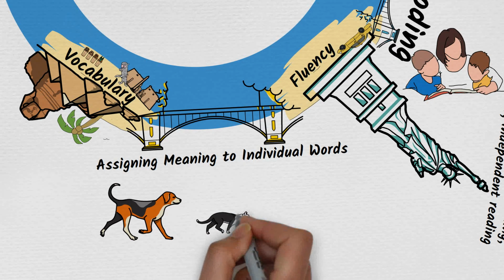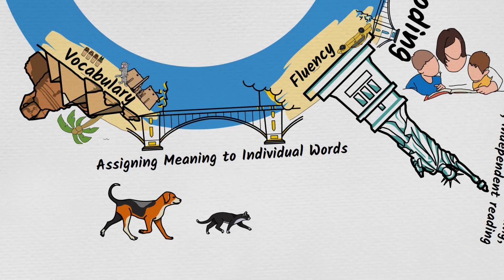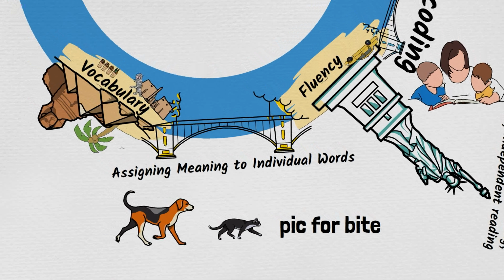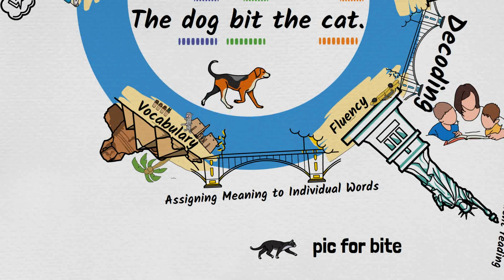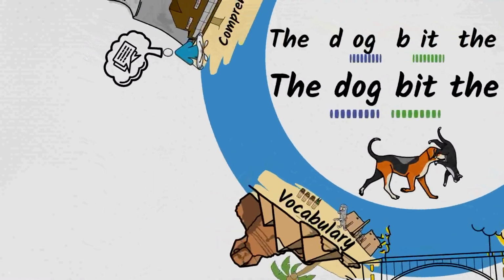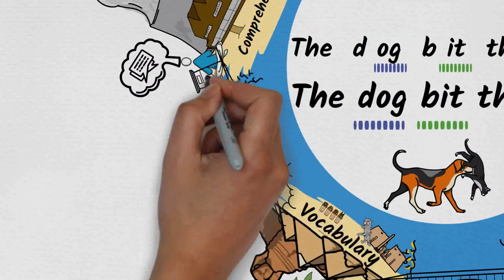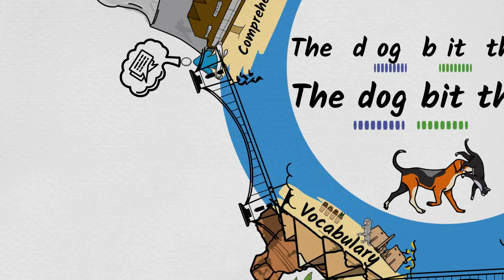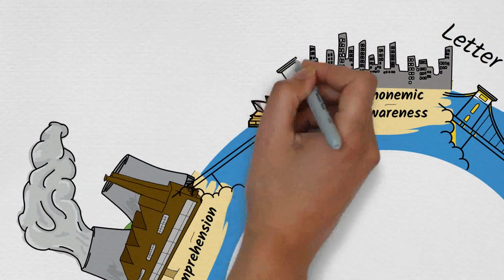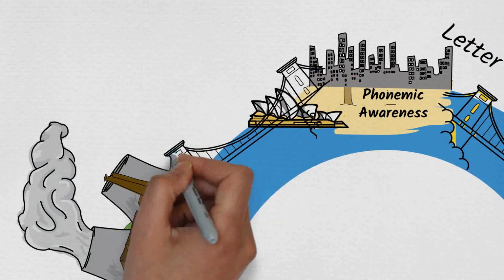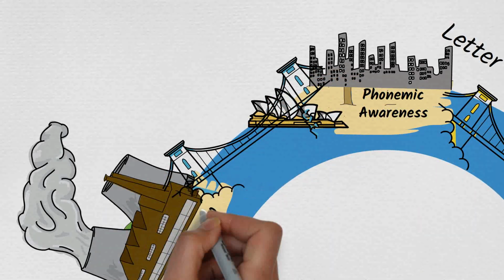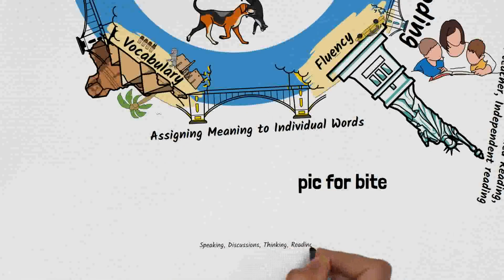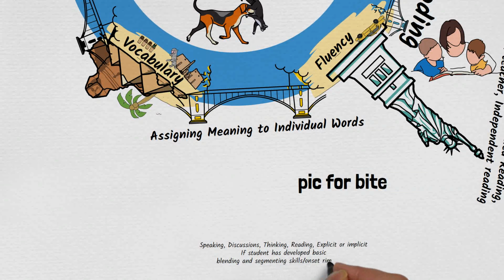And providing our vocabulary development's going okay, we can understand what bite is, or bit. Okay, so when we have a sentence, we go, okay, well here we can make a prediction that the word is "the," and the dog bit the cat. Okay, and then the link from vocabulary. So even though vocabulary enables us with a rudimentary understanding of comprehension, we still need to move on to learning specific strategies and philosophies on how to understand the text. And then comprehension again is going to feed back into our phonemic awareness.